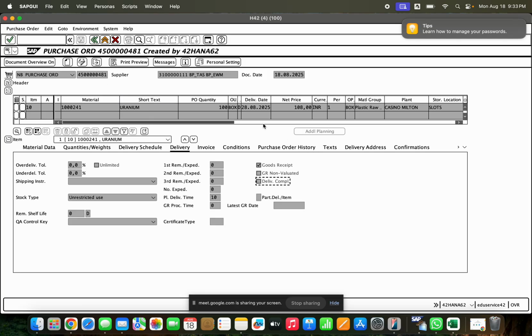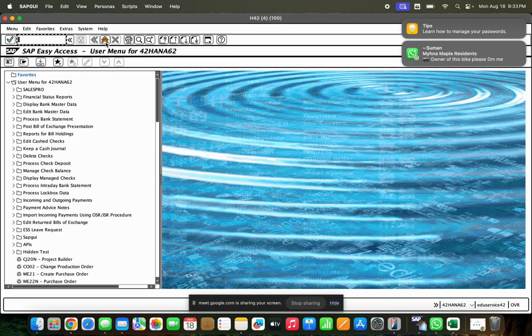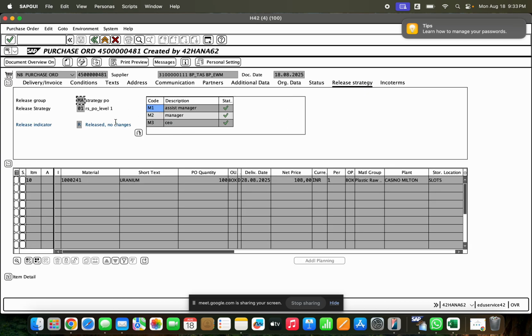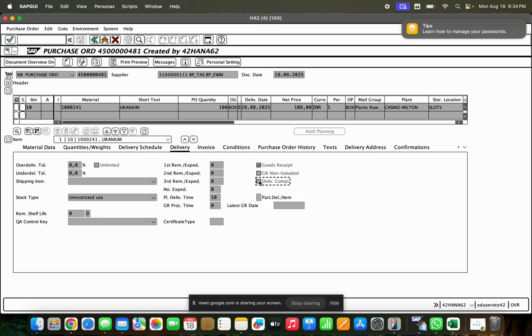Generally, if you ordered 100 pieces but received only 90, and you don't want to receive any further stock from that vendor, so you want to close this purchase order, then you can go here, click the change button, and go to ME22N and update here. But this has a release strategy, so it is completely grayed out. We cannot change it now because the release strategy is applied. But if there is no release strategy, you can change and update it manually. Clear?